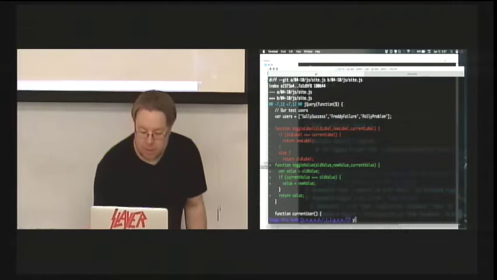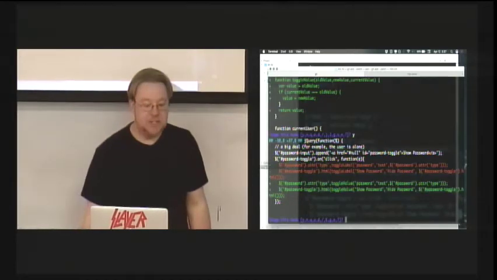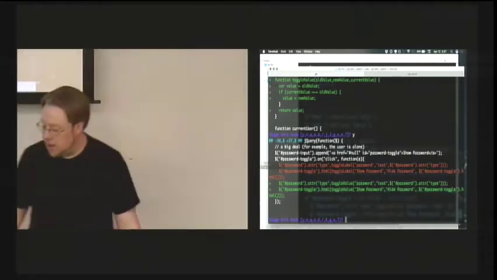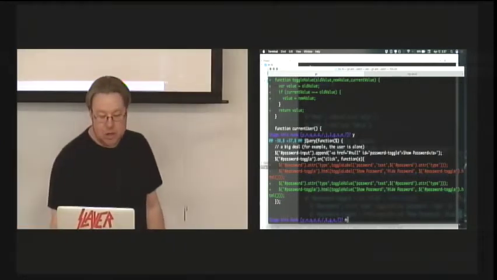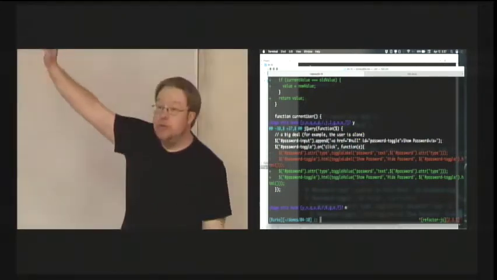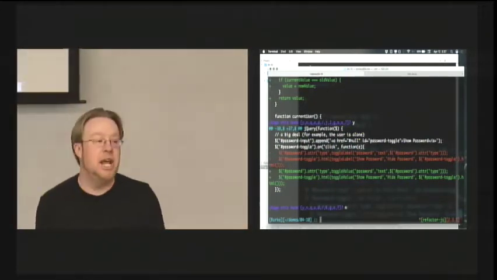Say, yes, I want to stage this hunk. Then it gets me to this other one. Do I want to stage this hunk? No, I do not want to stage this hunk. I want that one to go away. So I say no. And then it returns me to my prompt because I've gone through the two parts of the file that have been changed.